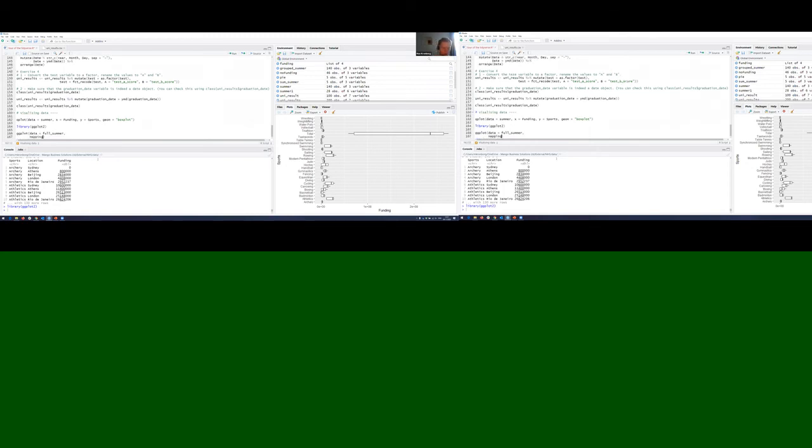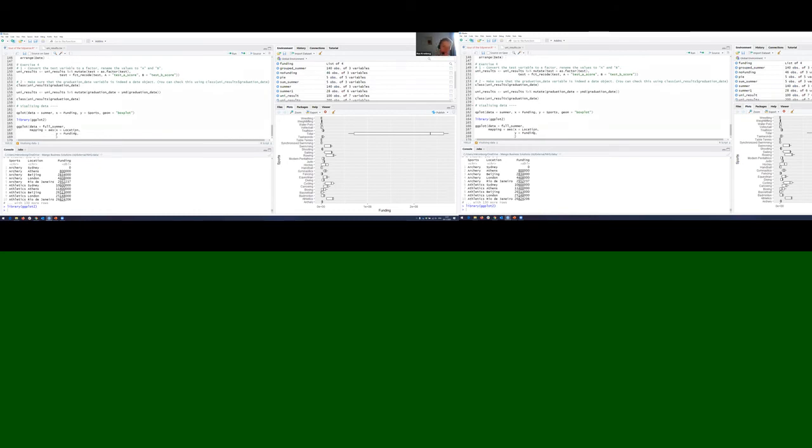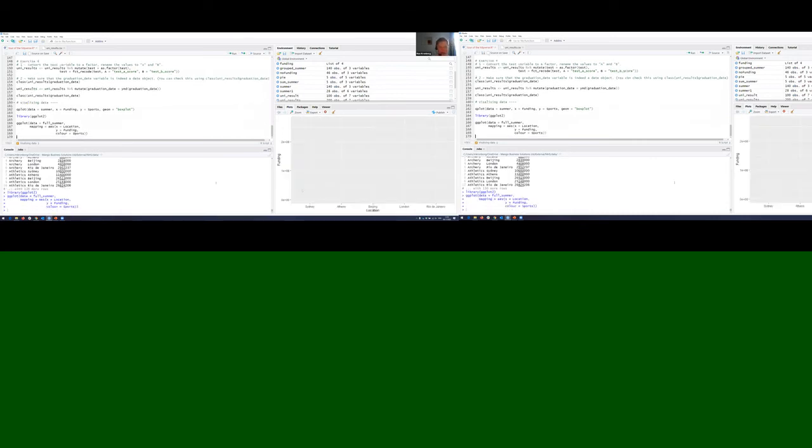We're then going to define a mapping here, which is similar to defining what the X and Y are in qplot. We're going to do that using aesthetic. So you make a call to the aes function and you tell it what your X variable is going to be. We're going to say X is the location and Y is the funding. Then we're going to do one more thing. We want to distinguish the sport by color on the graph, and we're going to tell it how to make sense of that. So the color here is defined by the value of sport. If we run this, we get a blank graph.